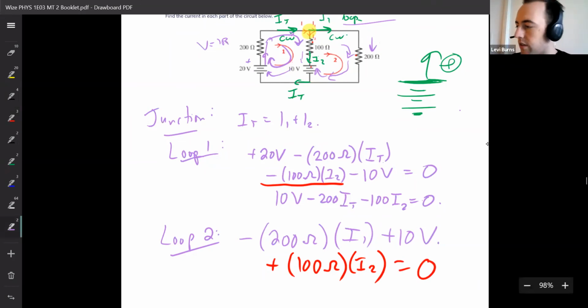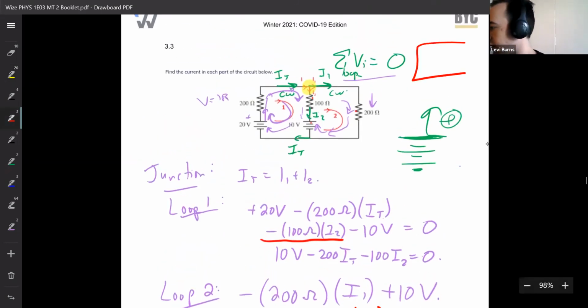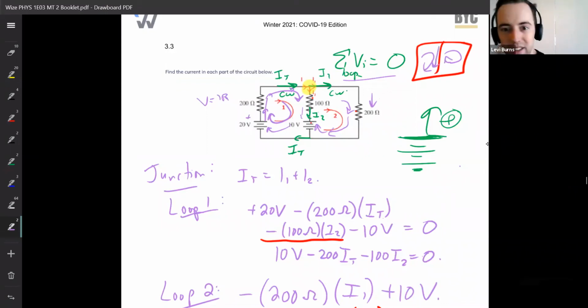So what's the most important takeaway from this problem? I mean, not that we're done yet, but this is the hard part. This is the physics. The rest of this question now is just math. We defined our 2 loops in such a way, if I just draw a simplified version of the circuit here, we defined one loop that goes like this and another loop that goes like this. They're both clockwise, but on the left loop, we're going down through the middle branch. On the right loop, we're going up through the middle branch.